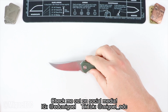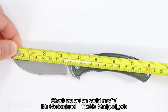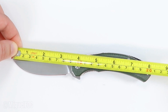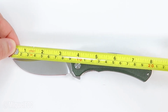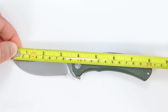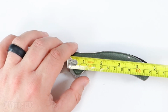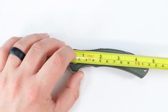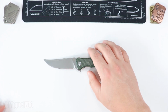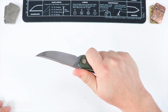So first things first, let's do a quick measurement on this bad boy. Overall measurement here, we have just a tad bit over 8 inches. I want to say around 8.15, 8.2 overall length. As for the blade, we're looking at almost 3.5, but not quite, maybe like 3.4. And the cutting edge is going to be like 3 1/4. Handle length is about 4.75. Those are your overall measurements right there. Of course, we are working with a pretty medium to large knife for the most part.